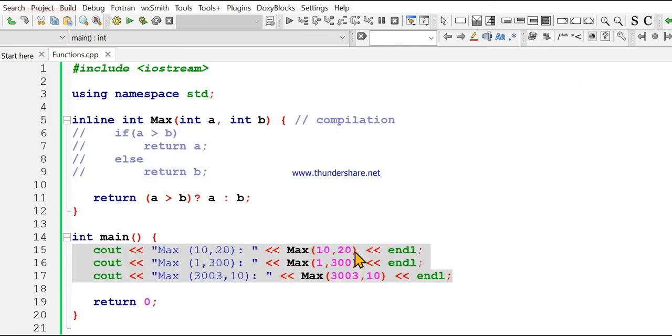In this case the compiler copied this code into all the called positions, just like we have seen before. This concept reduced the burden on the processor of jumping from one place to another.